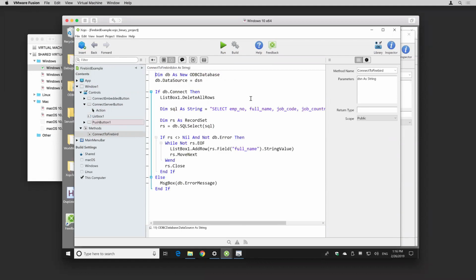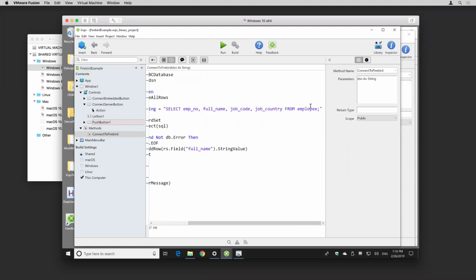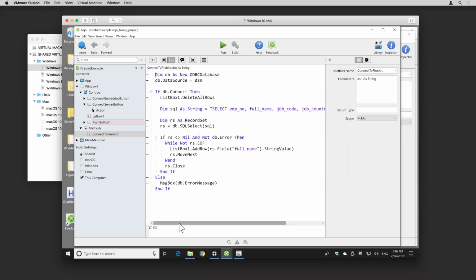And then it works, like I keep saying, just like with any other database. You can use your record sets, write your queries, however the database you're using supports queries. So in this case, I'm having a query from the sample employee database that it comes with. And then I'm looping through the rows and just adding them to the list box.